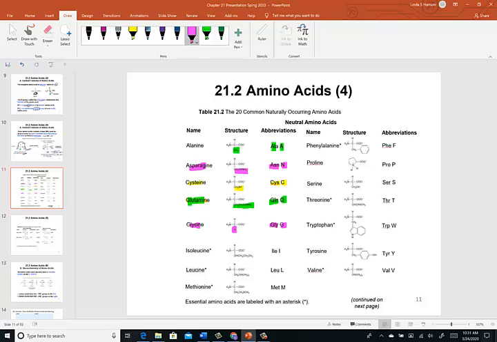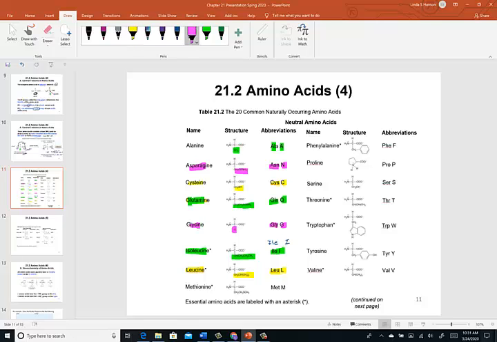Isoleucine. Isoleucine. Look at this: CH, parentheses, CH3, CH2, CH3. That's its R group, giving it its identity as isoleucine. This is capital ILE. I know that's hard to see. I, then L, then E. And then a capital I is its 1-letter abbreviation. From isoleucine, we go to just leucine. CH2CH, CH3 taken twice. LEU, L.